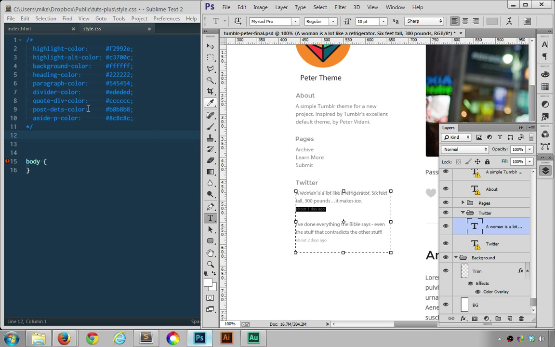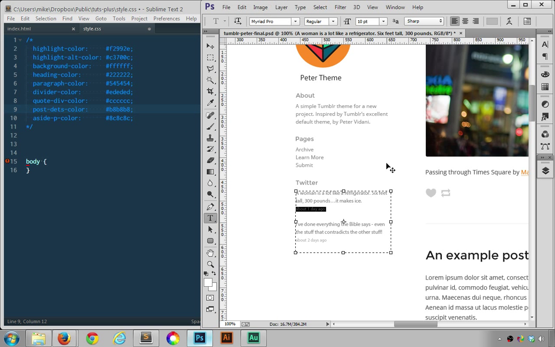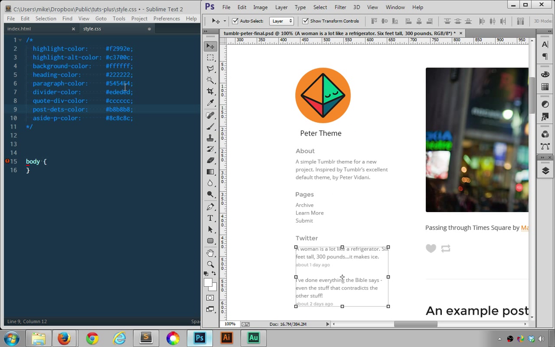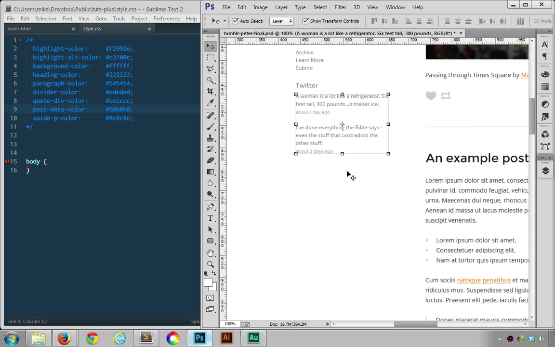BA. So I'll reuse the color for post details there. Okay, so that's all the colors sorted out now, so I at least have a hex reference for each one.